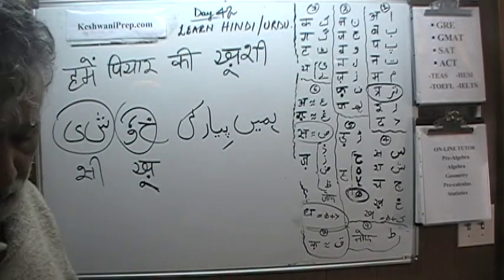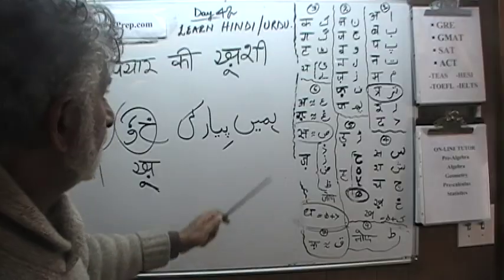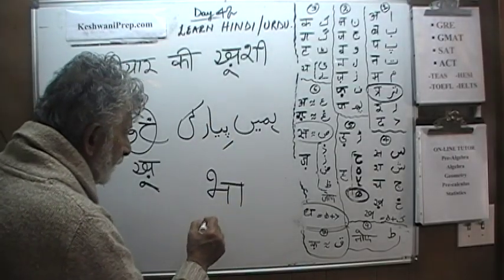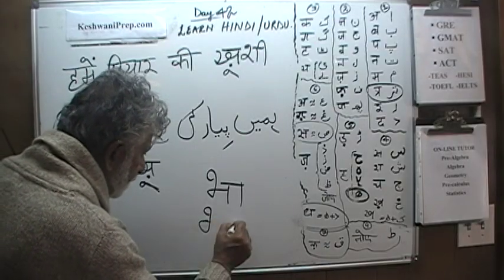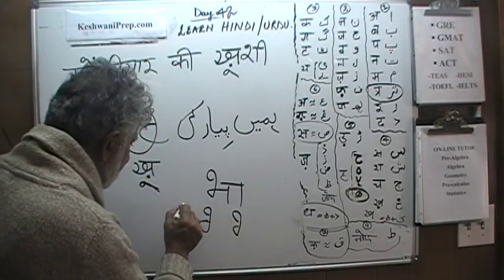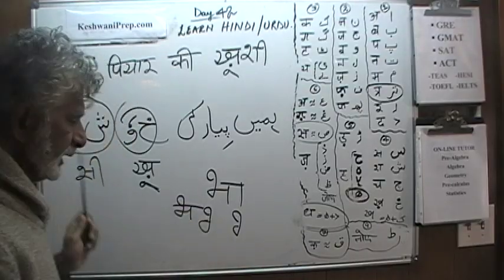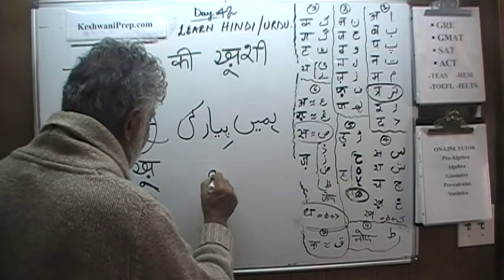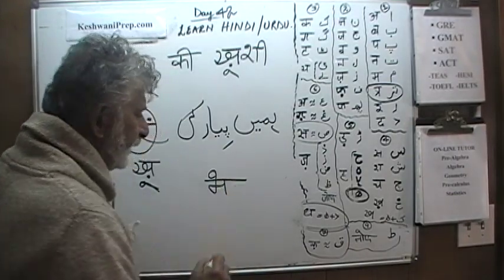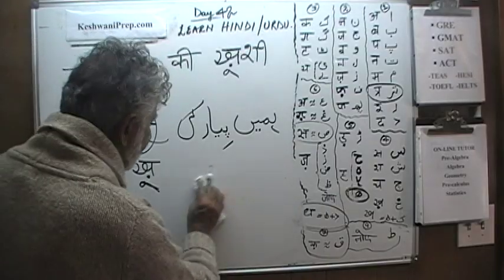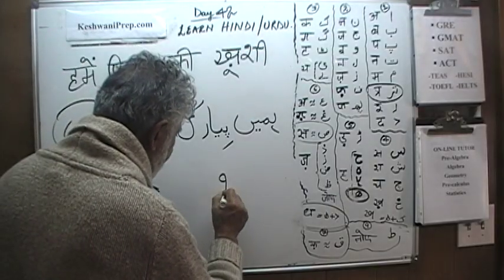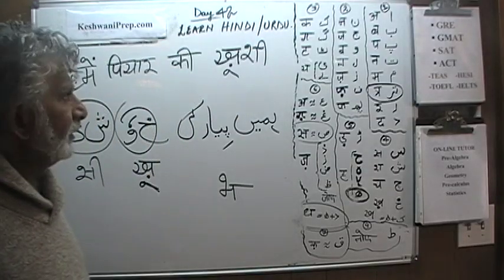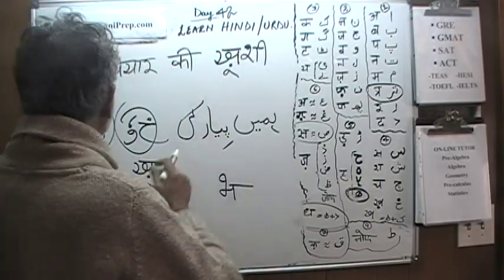I always have to remember when I'm writing sh or a b that this part has to stand outside. You don't write b, you don't write bh like this. Bh goes like this, but you don't extend the line throughout. This part has to stay by itself. So the loop has to stay by itself and then it will join. Just like that, the sh is the same thing. So khushi.